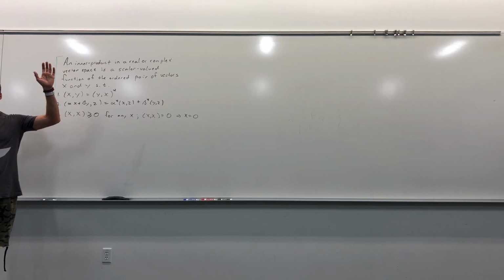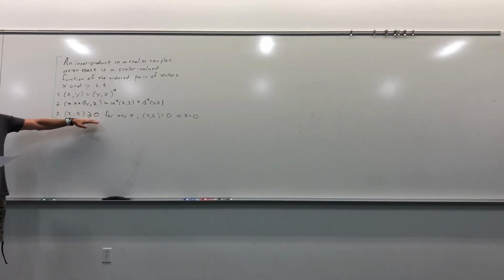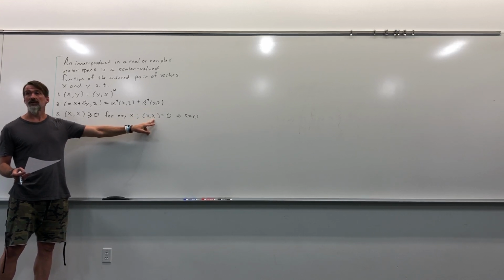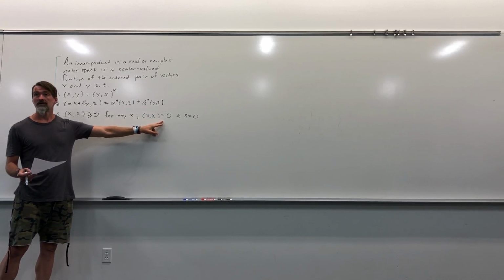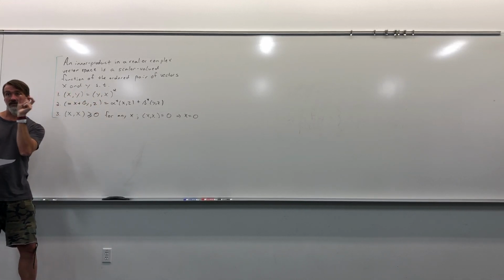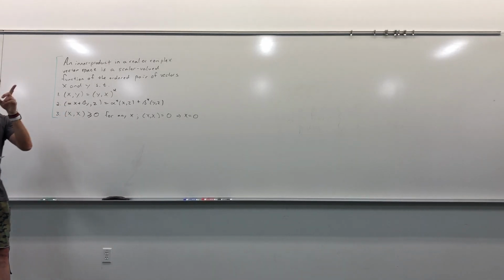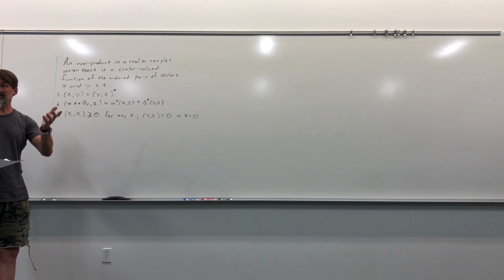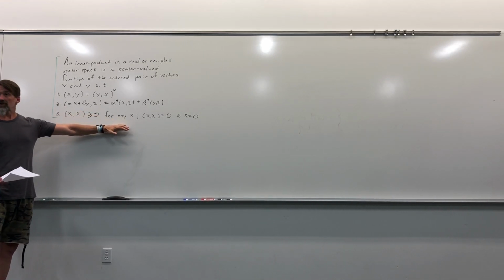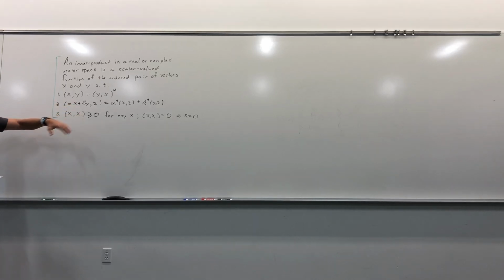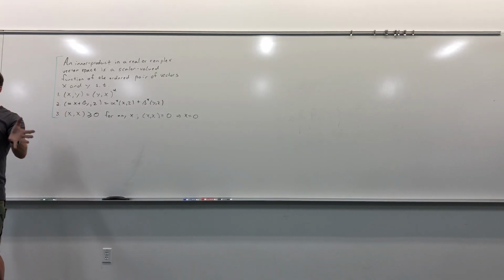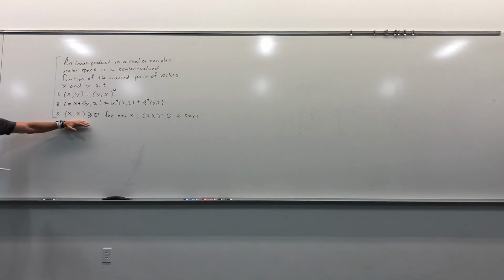How many of you have done relativity? Okay, in relativity, you know you can take the inner product of something with itself and get a negative number. Remember ds squared, that's the infinitesimal displacement as a vector dx mu, and then you do dx mu. That can be positive, negative, or 0, depending on whether it's light-like, time-like, or space-like. Well, that is a difference between this definition of an inner product and the definition of an inner product that we use in relativity, and we'll come to that in time. We'll talk about the vector space geometry of special relativity as opposed to Euclidean space later. So this definition can be relaxed, especially for the case of relativity.